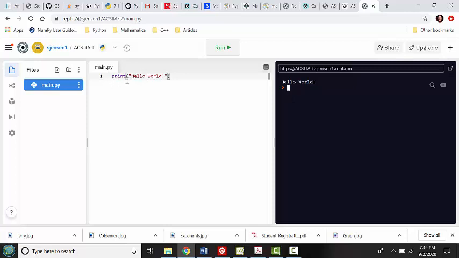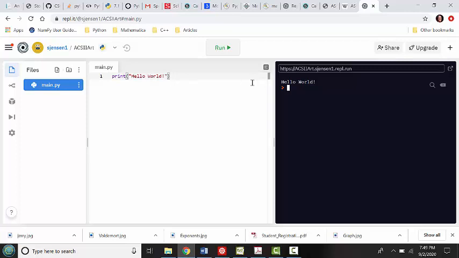Print is a word just for the computer to understand. The parentheses are part of that print function, and the quotation marks are kind of a start typing here and a stop typing here marker. So it doesn't print the quotation marks, but it prints everything that's in between the quotation marks. And that's one thing to notice.